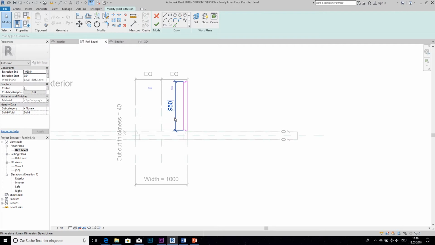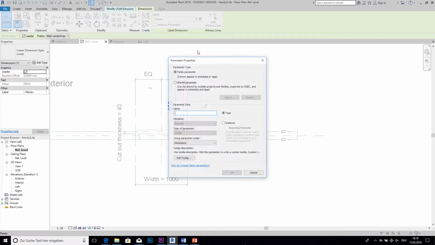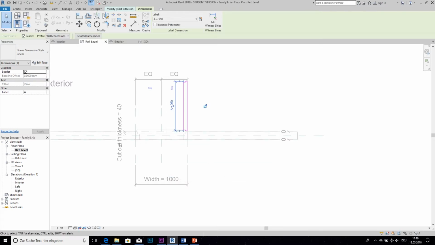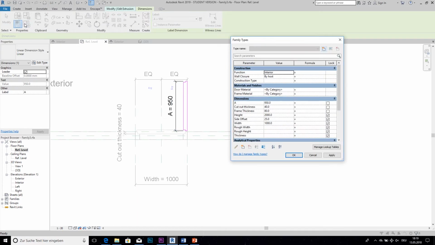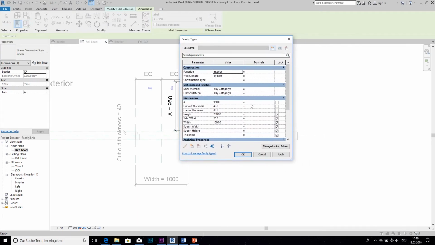And now we need to create a parameter for that, and we're just going to simply name it A, because it's not a parameter that we're going to actively change, so it doesn't need to have a descriptive name. And now we want to put in a formula to calculate A, and we can do that in the family types simply by putting in a formula here. So how can we calculate A?